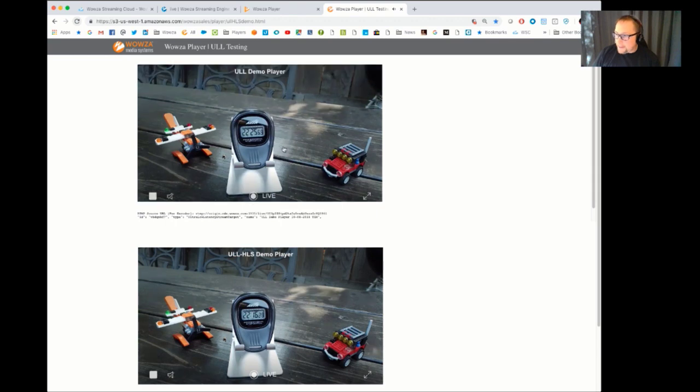And one thing you can see already is that the ultra low latency is at 2230, and this is tailing behind about 10 seconds behind the ultra low latency. Results may vary based on network conditions, distance from a server, etc. But what I do want to call out is that this is coming straight off the DJI.